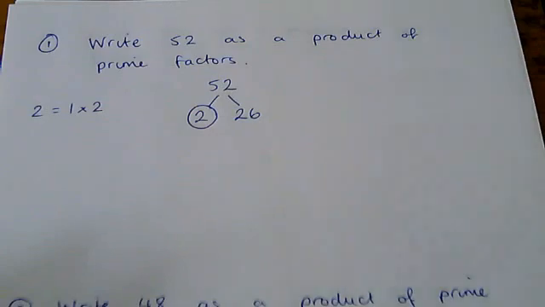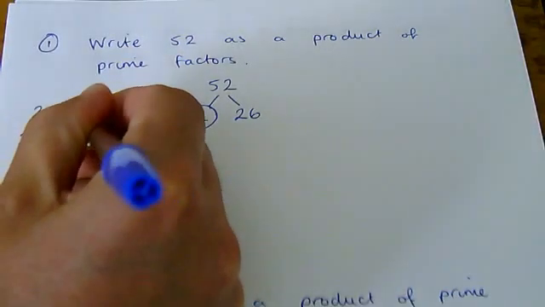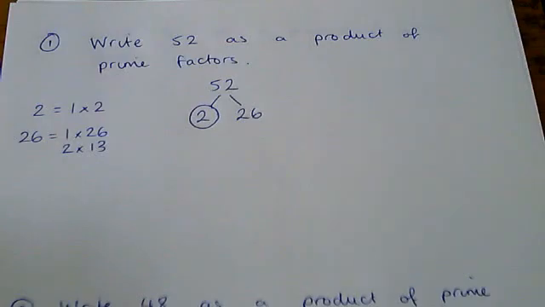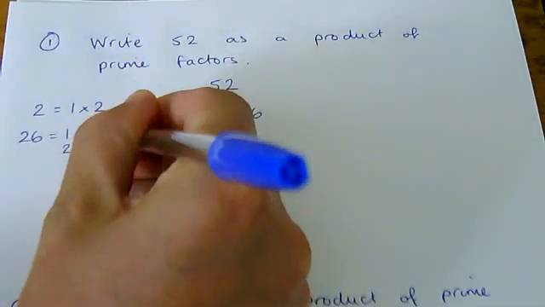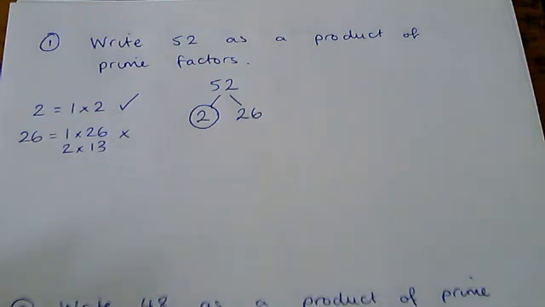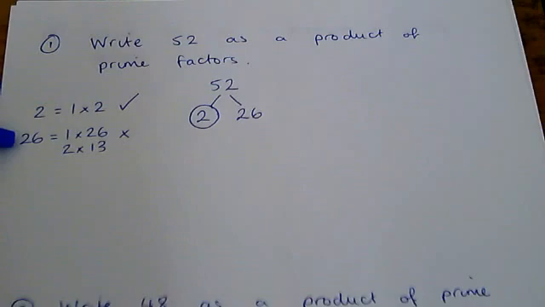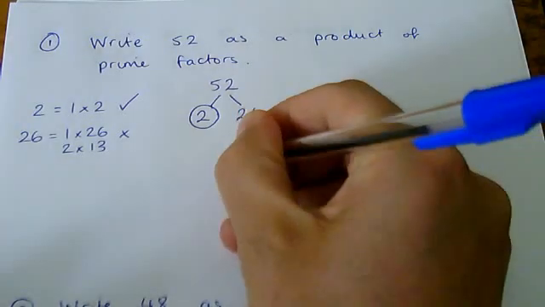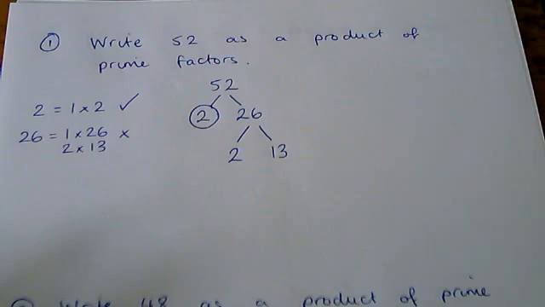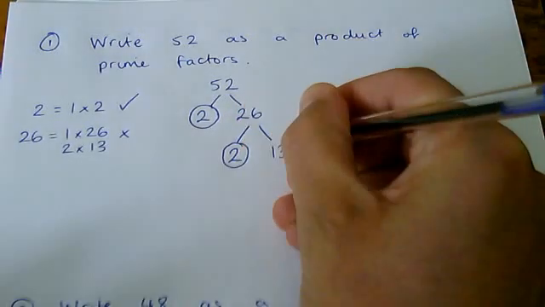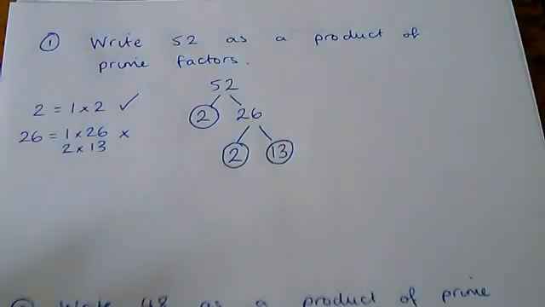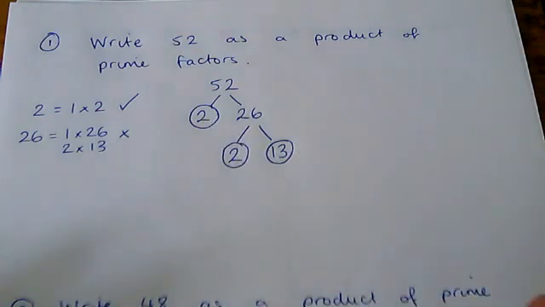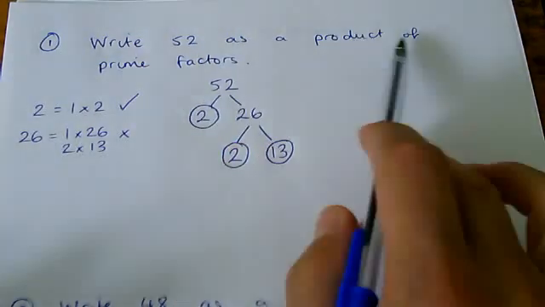26, on the other hand, is not a prime number because 26 can be written as 1 times 26 or 2 times 13. So 26 is not a prime number. When we reach a number that isn't prime, like 26, we can split that further again. We can split it into 2 times 13. Now, both of those are prime numbers and therefore we circle them. Once all your branches have reached circled numbers, you've finished your factor tree. And you can start to write 52 as a product of its prime factors.